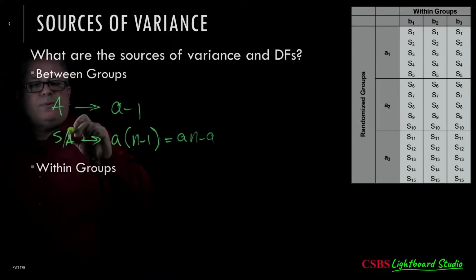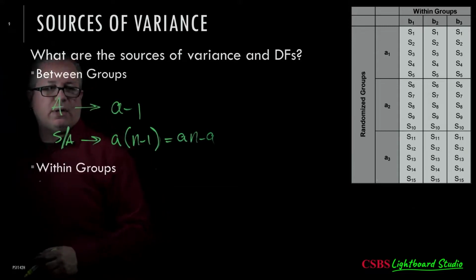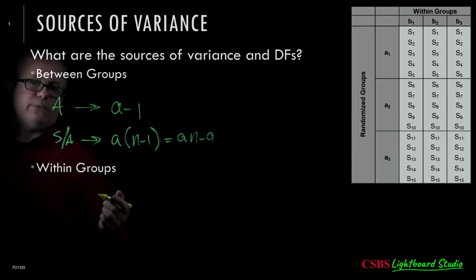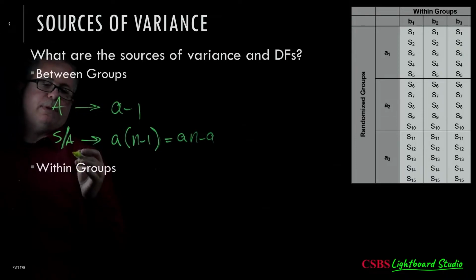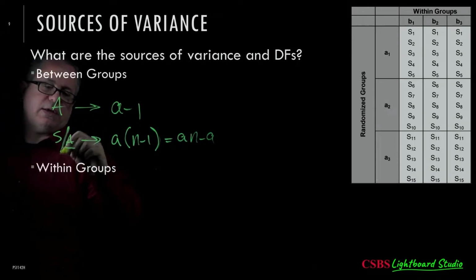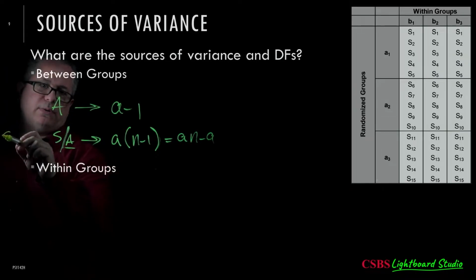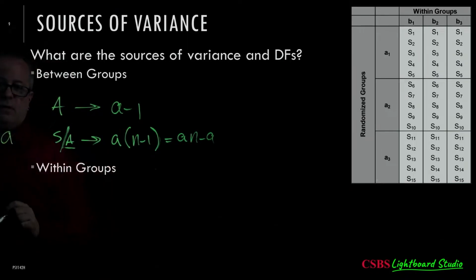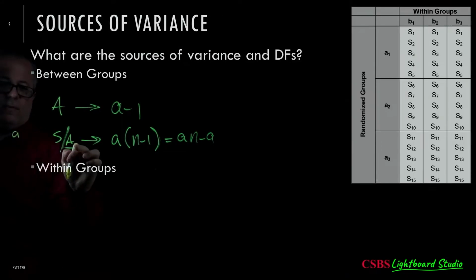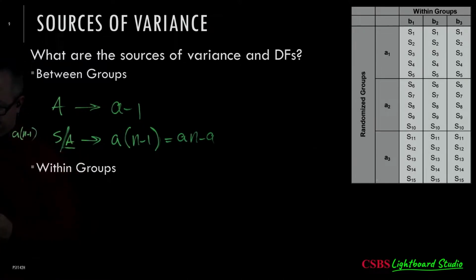The reason I like writing the error term this way, with the S within A, is that, as a quick side note, if you're thinking about degrees of freedom, whatever's below the slash, you would then put on the outside of the parentheses. Whatever is up here, subjects, goes on the inside, minus 1. It's a way to quickly figure out the degrees of freedom associated with this. An minus A because of that.